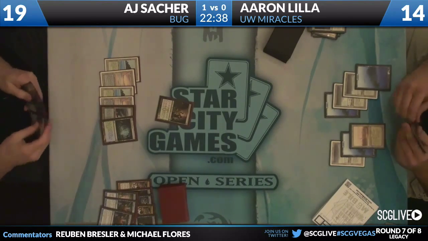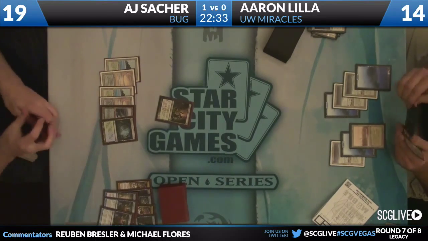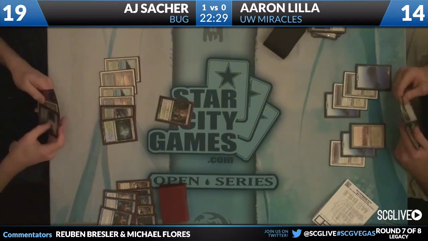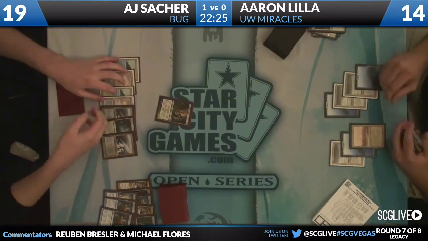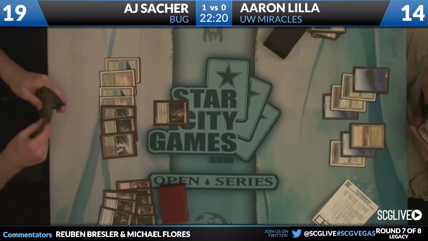I mean, AJ's got more than enough land for any of his cards, right? 1, 2, 3, 4. He's got 6 lands in play. His most expensive spell is Force of Will, if he wants to, which he can at this point. I mean, there's no reason not to hardcast Force of Will at this point. Well, he put his 7th land in play so that he can Force of Will a counterspell or something like that.